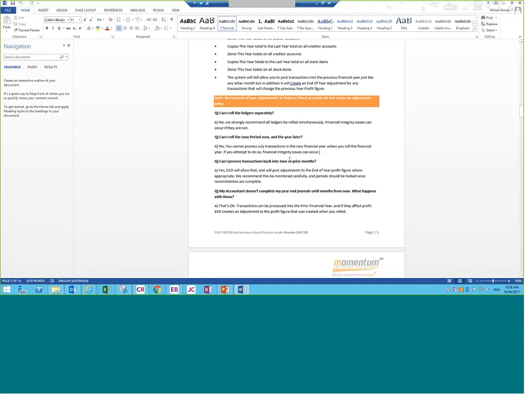Can you process transactions back into June or prior months? Yes. So long as those periods are not locked, EXO will allow that, and as I mentioned, it will post adjusting entries to the end-of-year profit figure. And then once you're done, obviously it's a good idea to lock the period once your reports or reconciliations are done.